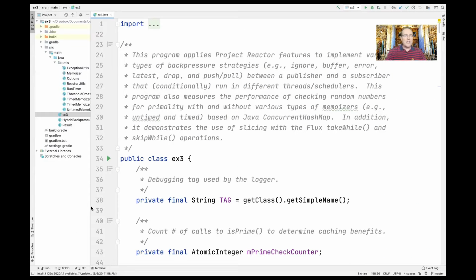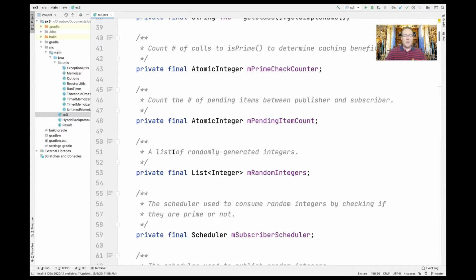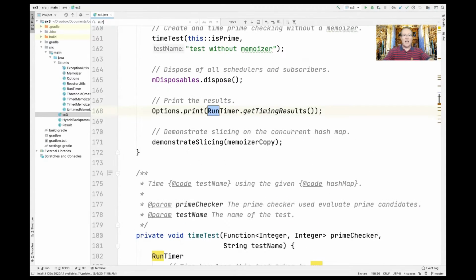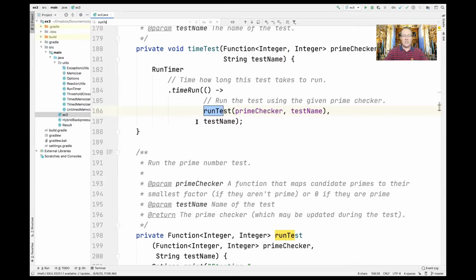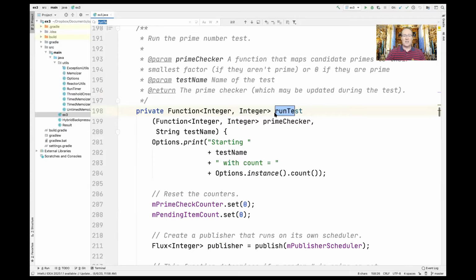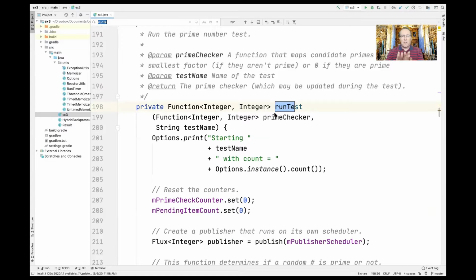So here's the project. The particular part we're going to focus on today is run tests. Or run test, I guess it really is. And you can see that that's this method here. First of all, just a quick recap, this program generates a bunch of random integers within a range that you can set. And then it goes ahead and checks to see whether those integers are prime. So it's basically emulating a sensors type system where data is flowing in, and then you have to process the data in some way. So that's kind of what we're approximating.